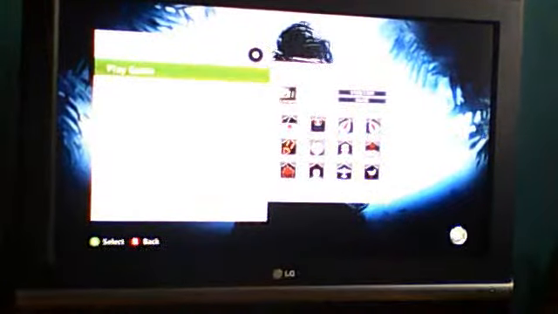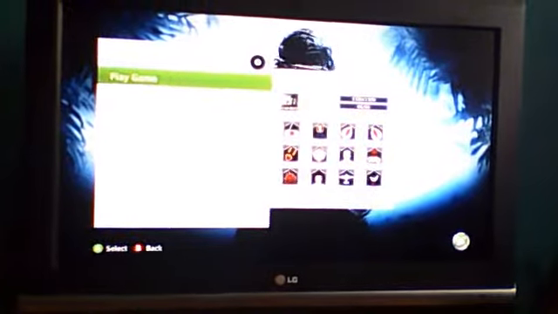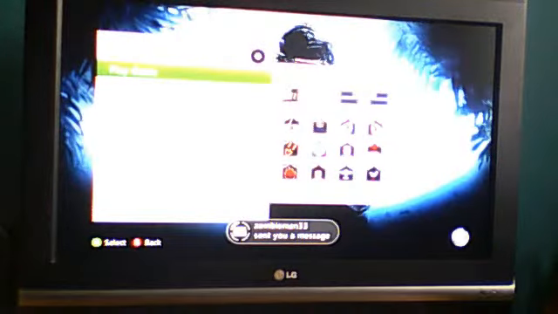Game details. And then I slowly take the disc, stop it, take it out, insert the modded ISO torrent with it. And if I click there, play COD World at War up. What I want to do is go down. Press play game.